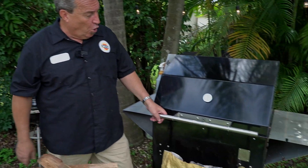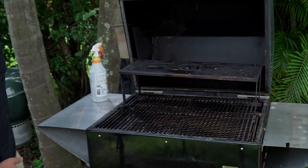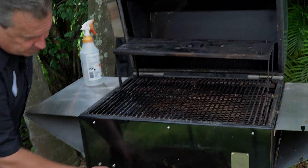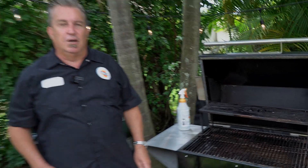We just released our new FOGO Charcoal M Grill Series M1. This thing is a beast — it's a grill and it's a smoker. It works kind of as a reverse flow because the air comes in here, comes up around the food, and then out this chimney. So it's really cool.